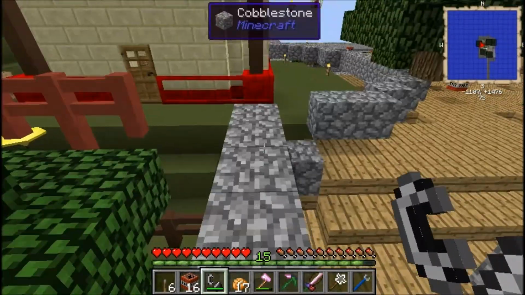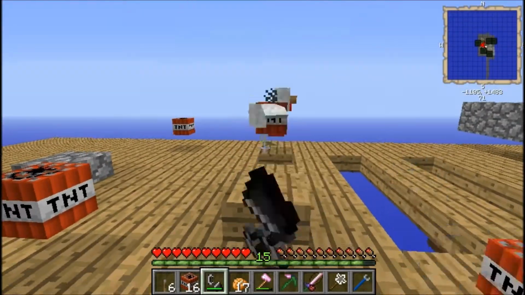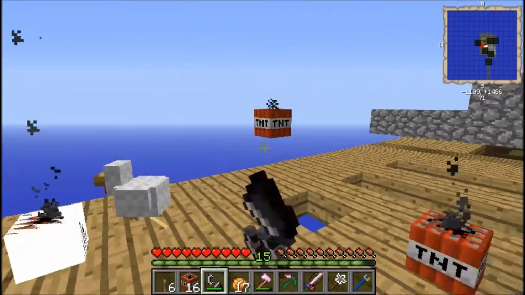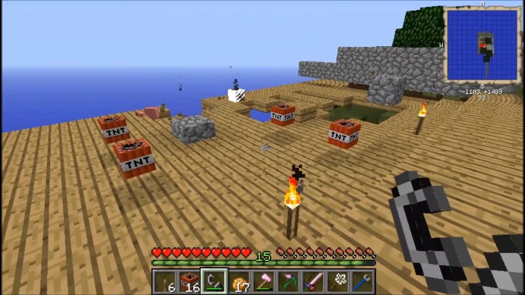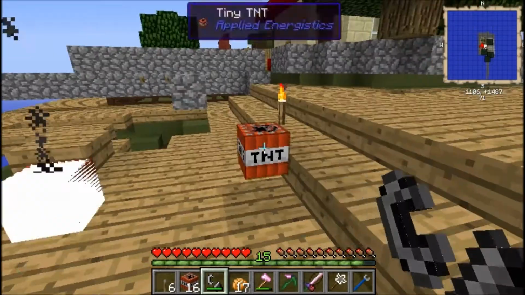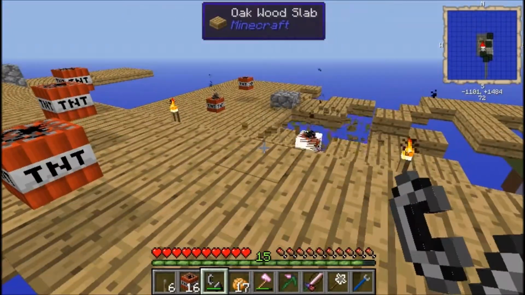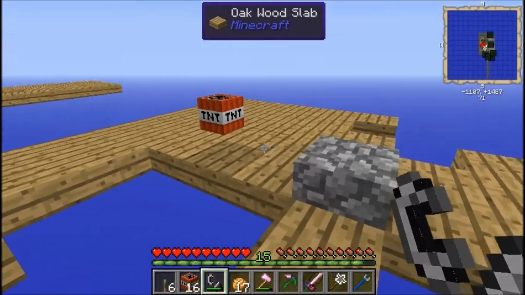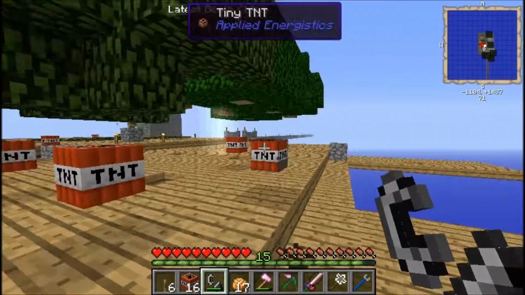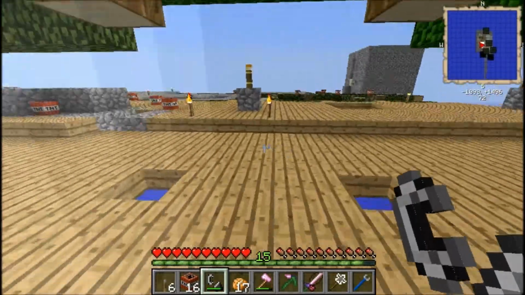That was exciting. These are tiny TNT from Applied Energistics, so they're not too exciting, I don't think. Better stay away from the ones that are actually going to explode. I don't think they set anything off, actually. Set the other ones off? I don't think they do. Doesn't look like it. They're actually kind of horrible when you think about it. So I'm just going to set them all off.